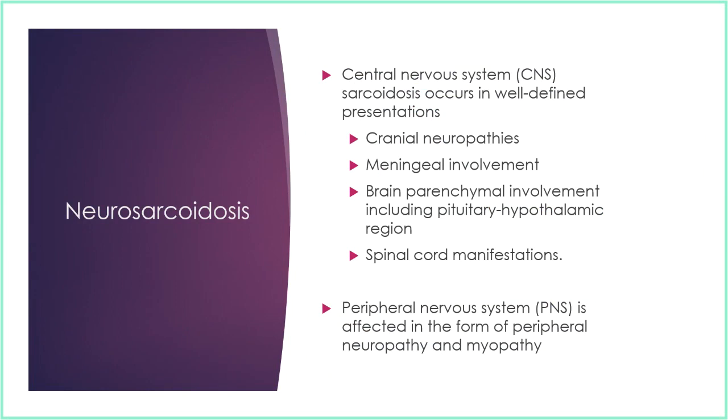If the meninges is truly the site of some sort of immune system response, lymphoid aggregation, it makes sense that chronic meningitis is the outcome of sarcoidosis. On the brain parenchyma, let's just go down to the pituitary hypothalamic region. As far as percent-wise speaking, there's a lot of surrounding tissue, meningeal tissue around that structure. Again, for me, it kind of makes sense that this all fits together. Spinal cord, what I see most commonly is sort of an outside-in phenomenon of spinal cord injury from sarcoidosis. It's almost this coating in the peel tissue, this subarachnoid tissue, growth and inflammation that then, from the outside in, damages the spinal cord. I do have a slide or two on the peripheral nervous system. That's not really what I'm emphasizing here, but it also is affected in neurosarcoidosis.